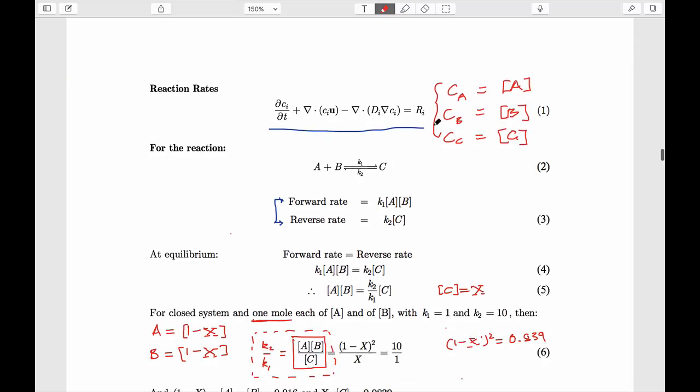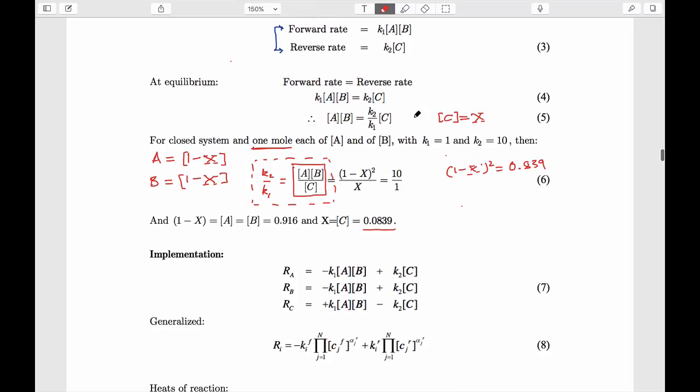And so what we'd have would be 3 equations for this. It turns out that we actually don't need the second one. The reason we don't need the second one is because A has to be equal to B. A and B are the same. And so we actually only need two equations to deal with. We could get rid of one of them. And so we'd have two equations like this. They're completely separate from each other, except one is written for A and one is written for C. And the only way in which they interact is through this term here, this reaction rate coefficient. And this reaction rate coefficient is given at every single point within our system by this term here.